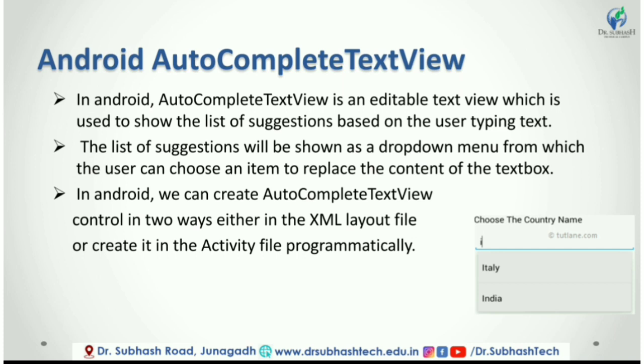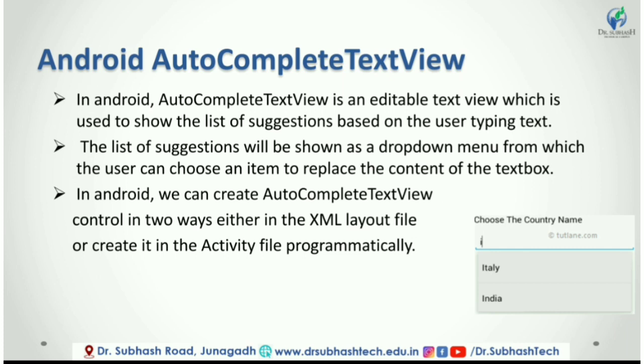Following is the figure representing the use of autocomplete text view for selection of country. Generally, the drop-down list of suggestions can be obtained from the data adapter, and those suggestions will appear only after typing the number of characters defined in the threshold limit. The threshold property of autocomplete text view is used to define the minimum number of characters the user must type to see the list of suggestions. The drop-down list of suggestions can be closed at any time, in case no item is selected from the list, or by pressing the back or enter key.